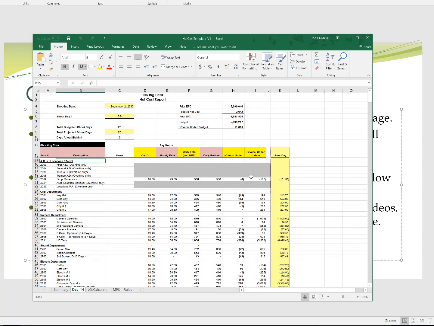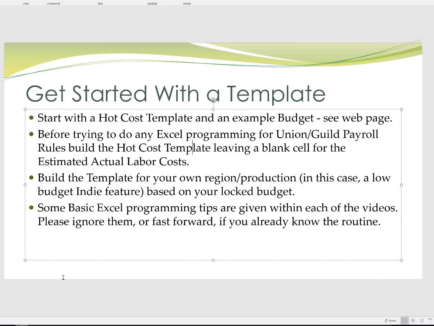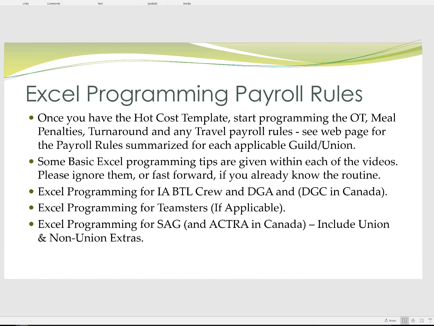Say here, rather than calculate the daily total, including meal penalties, this bit in black here, you could, for instance, have your payroll accountant do that. But you need to be able to understand how to create that template. So we're going to do that as a starter before we even start programming all the rules.